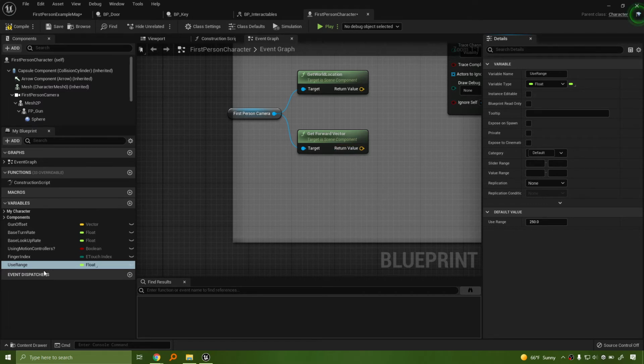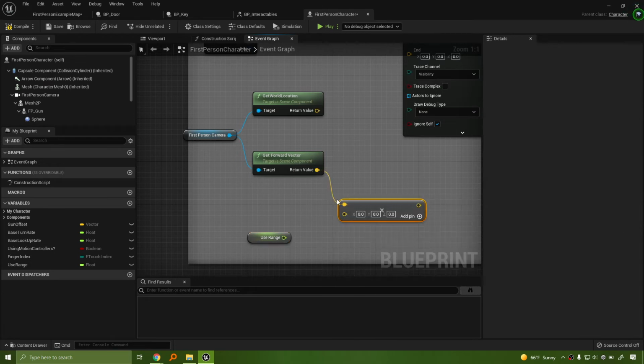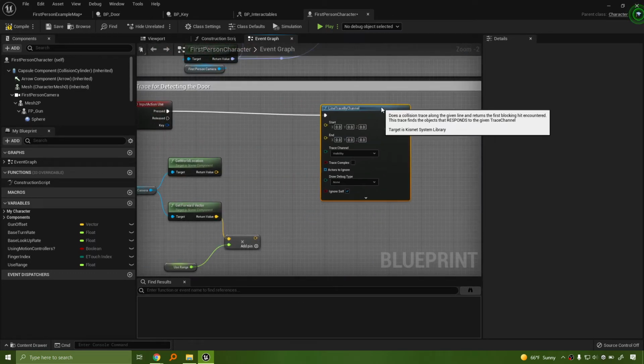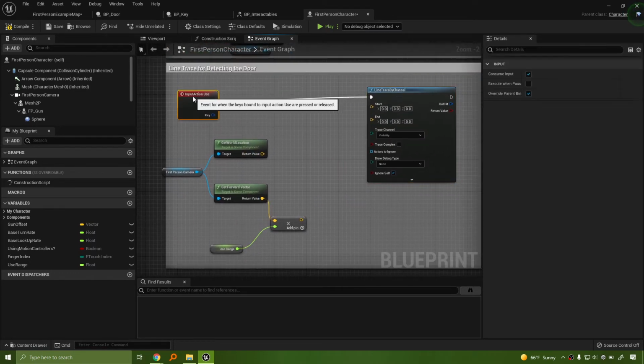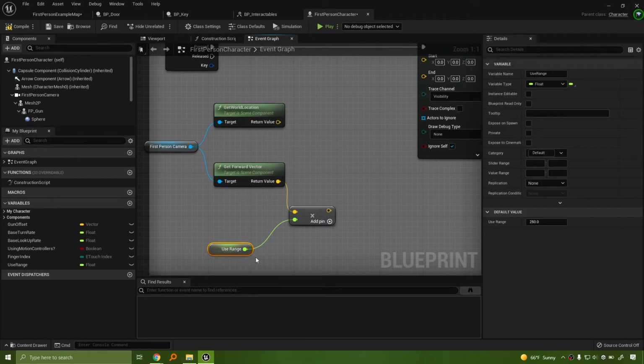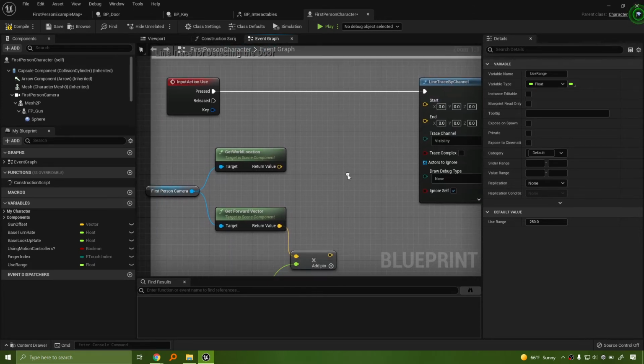And from here, I'm going to grab my use range. So this is how far the E key is going to work. We're going to multiply these two together. That should work. Okay. Let's make a little bit more room. I'm running out of room here. I'm sorry, guys. Put that down a little bit. So we're going to get forward vector, and then we're going to add 200 centimeters to that. And then we're going to get the world location, and we'll need a start and end trace. So the world location is the start of our line cast.